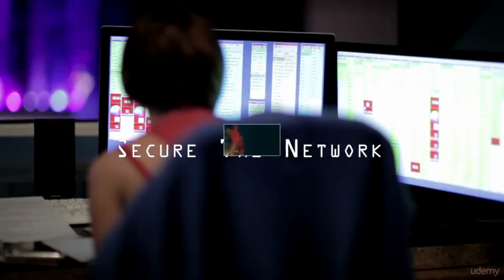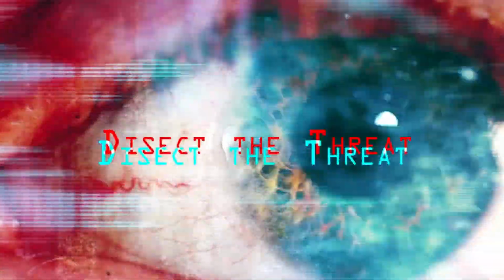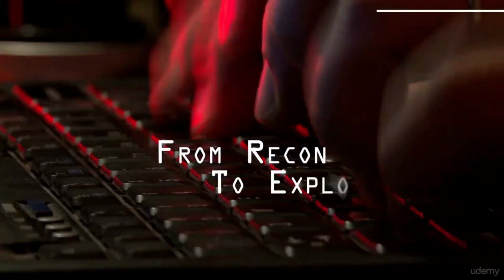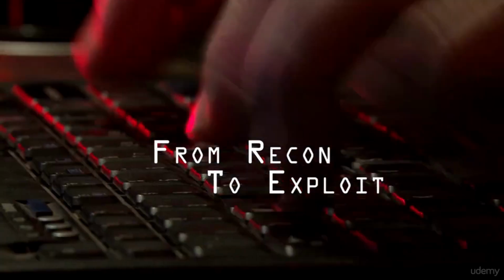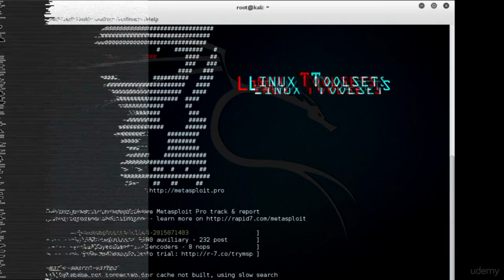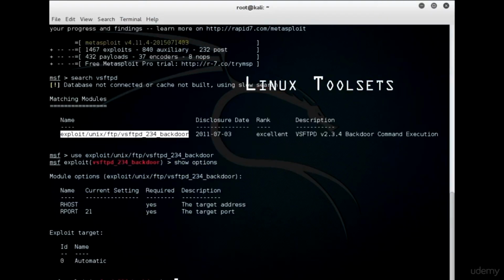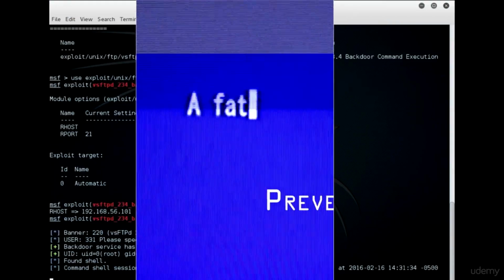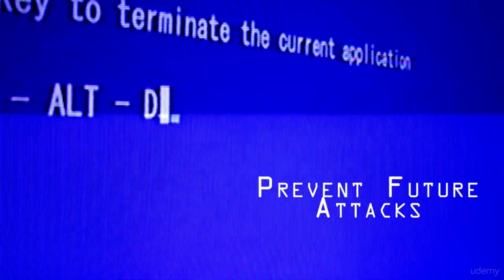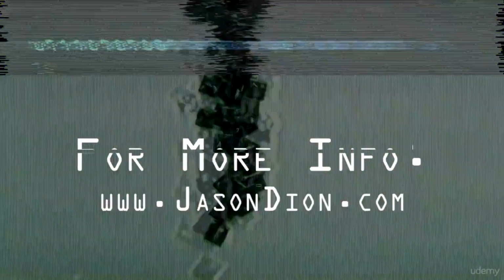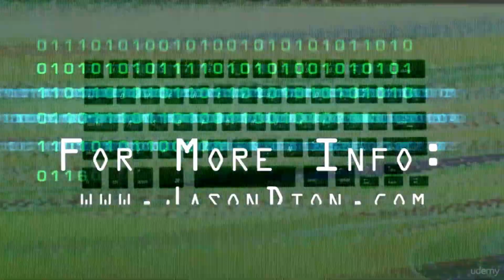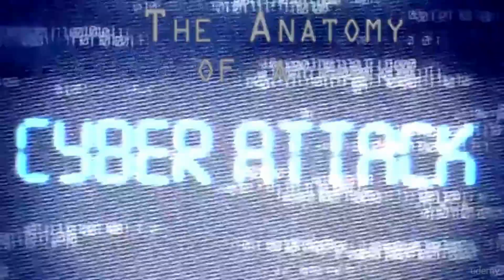In the Anatomy of a Cyber Attack, you will learn to dissect the techniques used by hackers in their exploitation of a network, from open source research and reconnaissance to the exploitation and covering of their tracks. You will learn hands-on techniques to probe your network for vulnerabilities and understand how they are exploited. Taught by an expert in cybersecurity, you will learn to think like a hacker in order to thwart their future attacks on your networks. The Anatomy of a Cyber Attack is essential to understanding the landscape of today's cyber threats. A truly eye-opening experience into the world of cybersecurity.